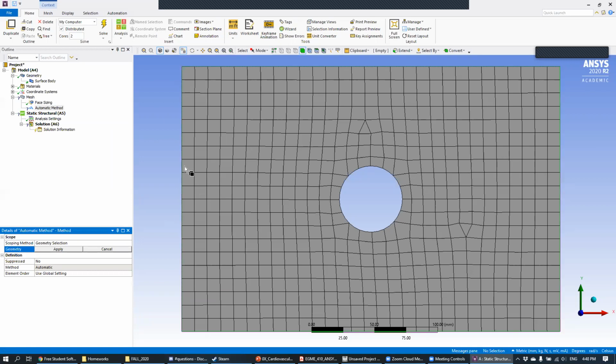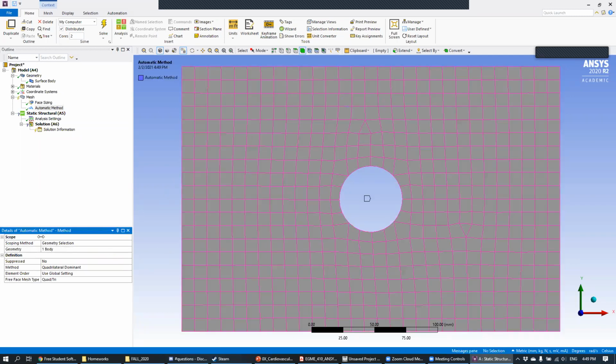The same thing is going to apply here. If we click away, you can see there's no geometry selected for this method setting. To specify the method, left click this if you haven't already, and you should see it change to this form, which is apply and cancel. Same as for the sizing, click anywhere on our surface to select it. It's a little hard to see, but the surface is outlined in green, which is one way you can tell. Then click apply.